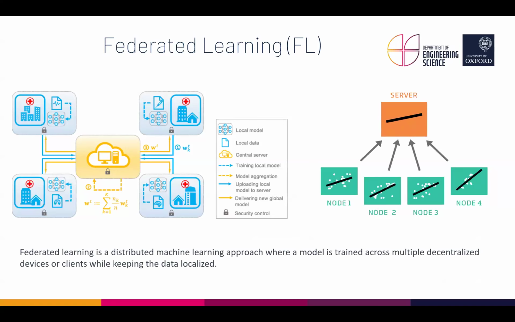Instead, what we do is we send our models to these edge devices or these clients. As you can see here, we have, let's say, 4 clients that we collect data from. But instead of collecting data and aggregating in a central location, we instead send our model to these different clients. The reason being the privacy and the data governance. So we are trying to move away from the idea of data sharing towards the idea of data access.